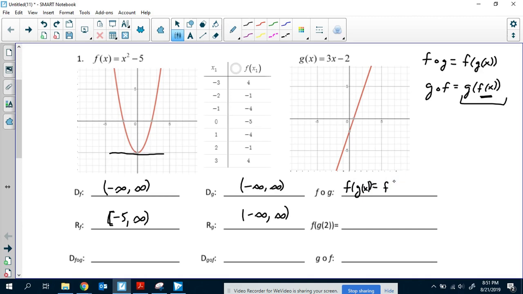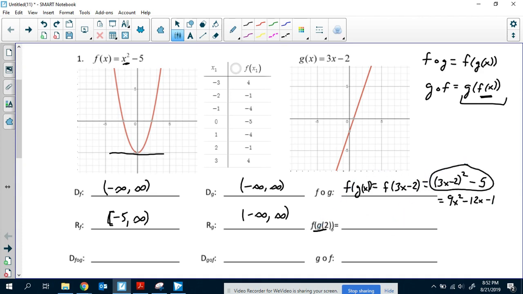That's the same thing as f of 3x minus 2, which is the same thing as (3x minus 2) squared minus 5. So notice I substituted g in where x was in f of x. Now if I wanted to do the distributive property on (3x minus 2) squared minus 5, I could. And I'll do that real quick without doing all of the work on the paper. It's 9x squared minus 12x minus 1. But we'll probably use this form of the answer to do most of the problems because it's easier to use.